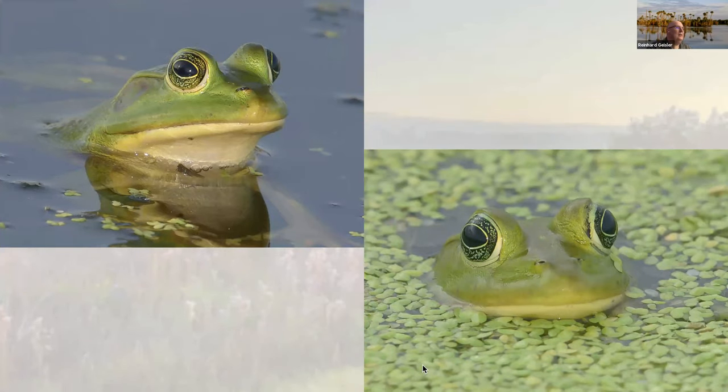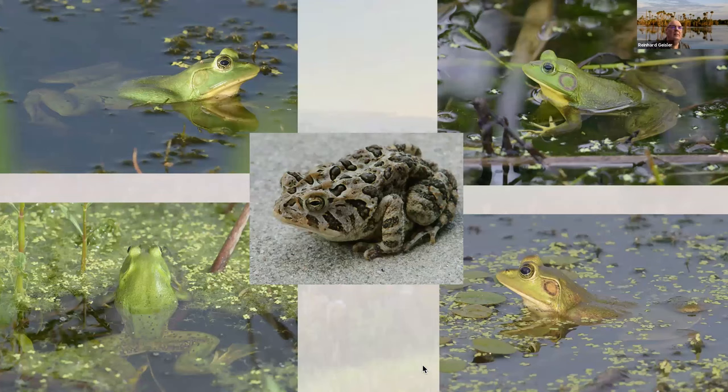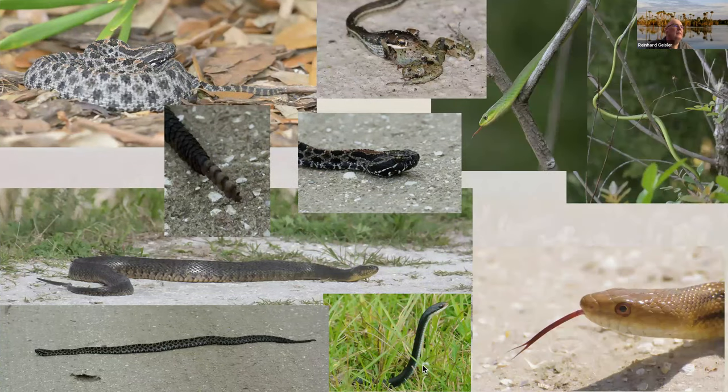We do have some frogs, and actually if they look at you and stare at you, they're quite funny. Same thing with the gopher frog. Most of them are pig frogs; we have a few bullfrogs, but I'm not always good enough to separate the bullfrogs from the pig frogs. We have snakes — fairly common is the pygmy rattlesnake that you see here in those details. We also have banded water snakes, a peninsula ribbon snake, a Florida rough green snake, a racer, and a yellow rat snake. We also have one in the education center. This is just a representation of everything we have.